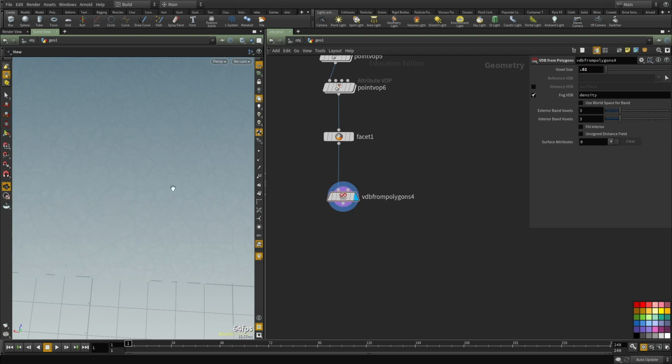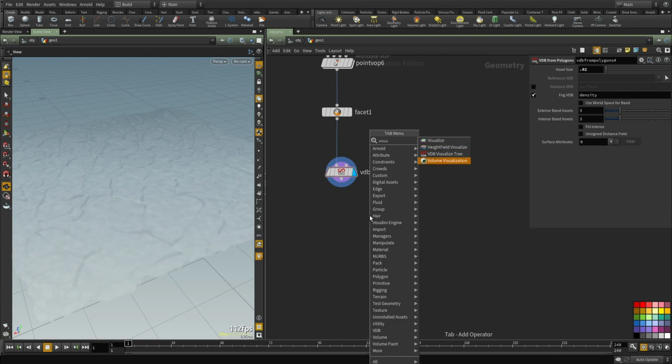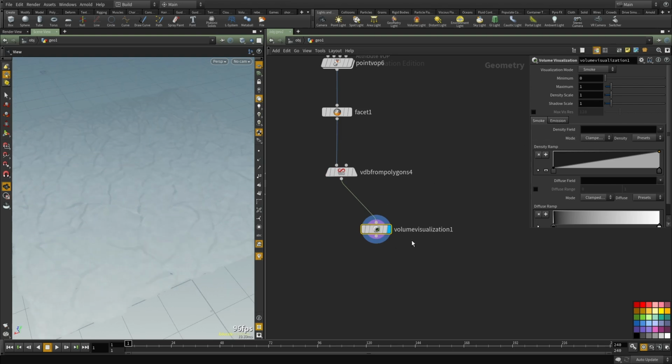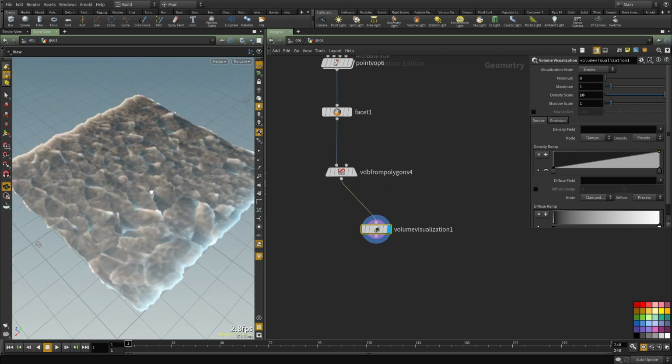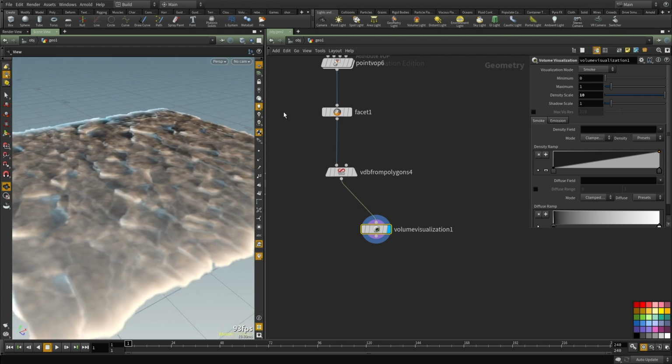Okay, cool. Now you see it's not displaying the density, well, it's displaying it correctly, but it's hard for us to see. And we can use a visualize node to process the density of the volume just in the viewport. This won't change the actual value of the density, but it's going to change it in the viewport. So I can increase the density to 10 and turn on the lighting. You can see we have the volume of our mesh.